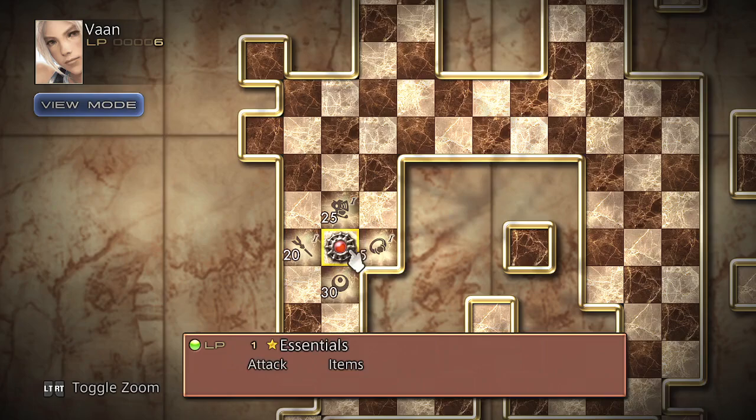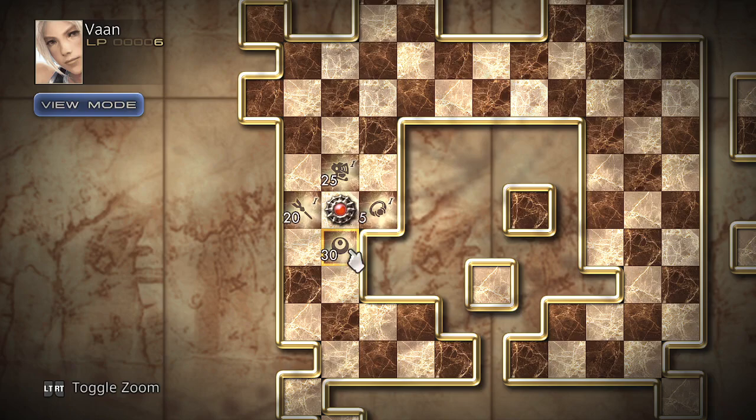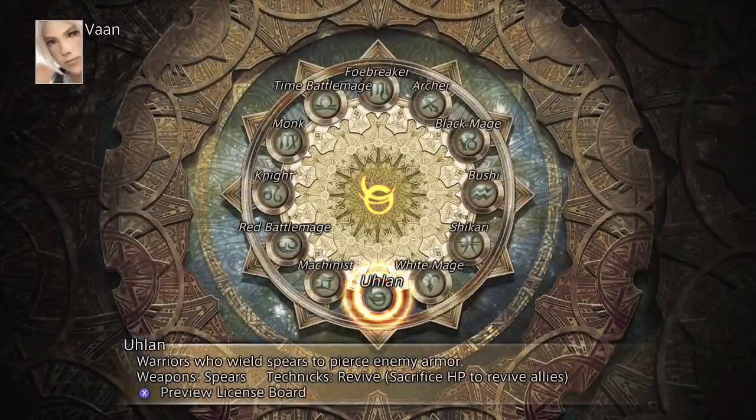Notice they start out with heavy armor, as well as battle lore. Battle lore increases your damage by 10%. This is also true of magic lore. Every single lore you get increases your current amount by 10%.